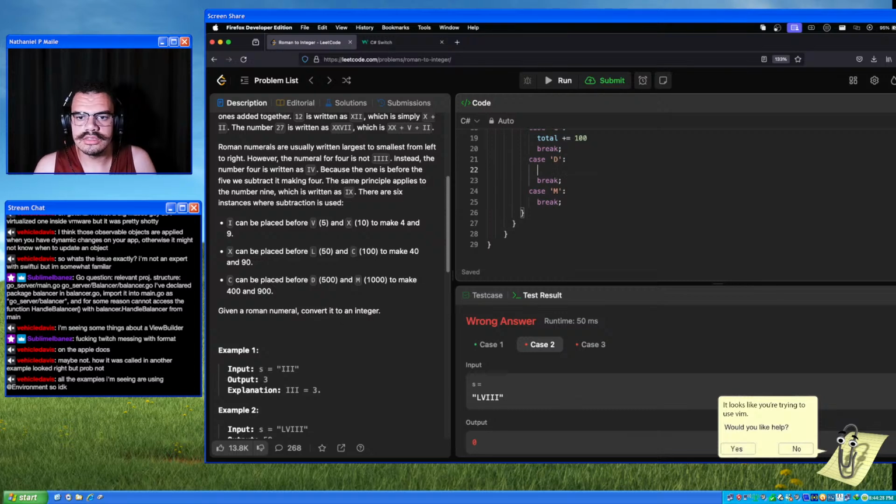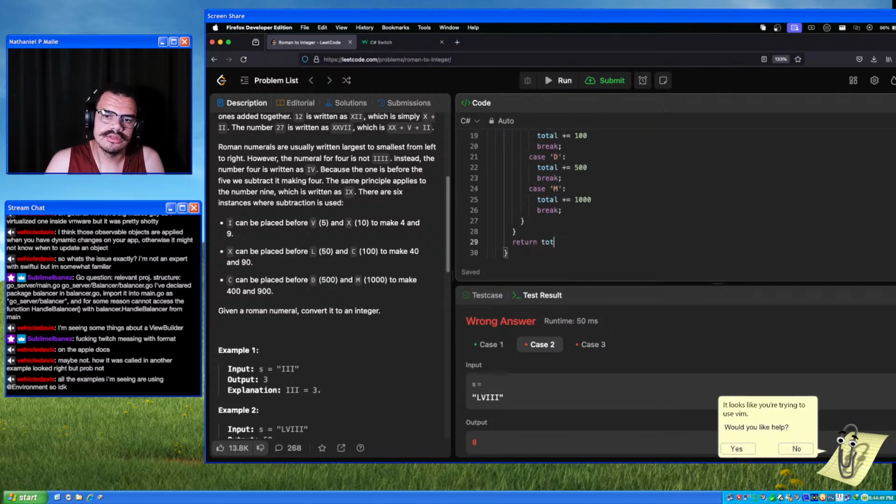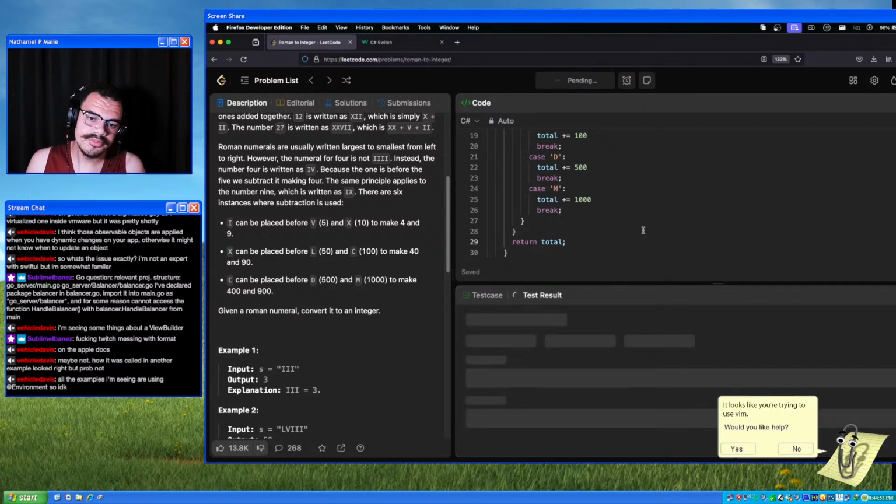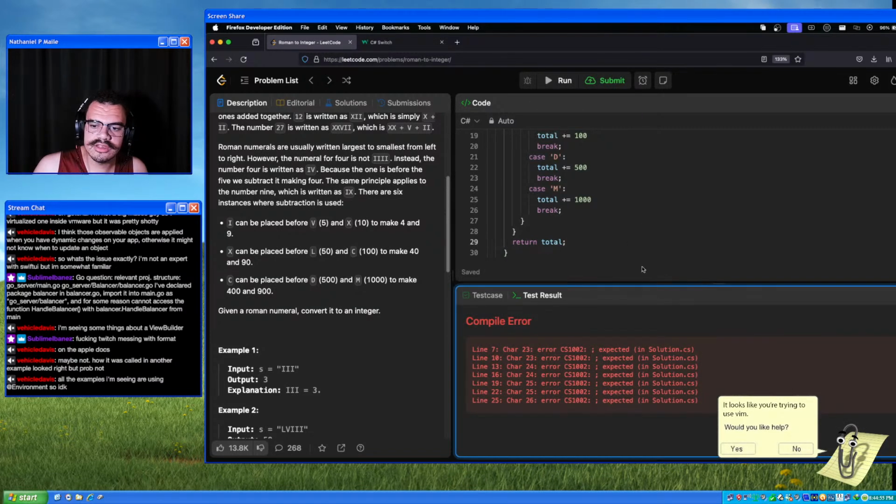Total plus equals 500, whoops. And then M, total plus equals 1000. So then we'll go outside of this for loop and we will return total. Fantastic. And this of course won't be the final solution because I didn't do any IV stuff.